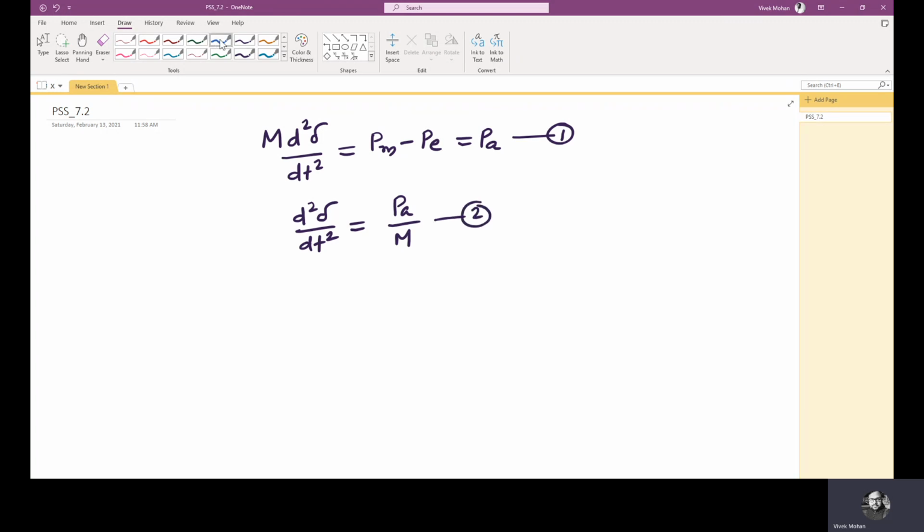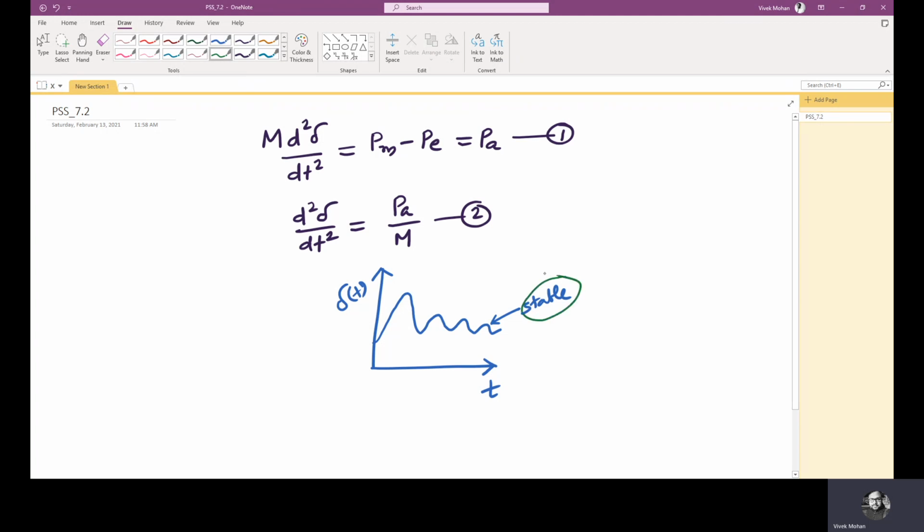Now in general, if we have the plot of power angle with respect to time, del of t versus t, then if we get a damping oscillation like this, if there is damping, then we say that the system is stable, right? We know that there is acceleration and deceleration happening after an initiating disturbance in the system. If this finally leads to a new steady state del value where there is no further deviations for del, then we say that the system is stable. Instead, if it grows like this, if the amplitude is increasing, then we say that the system is unstable, right?